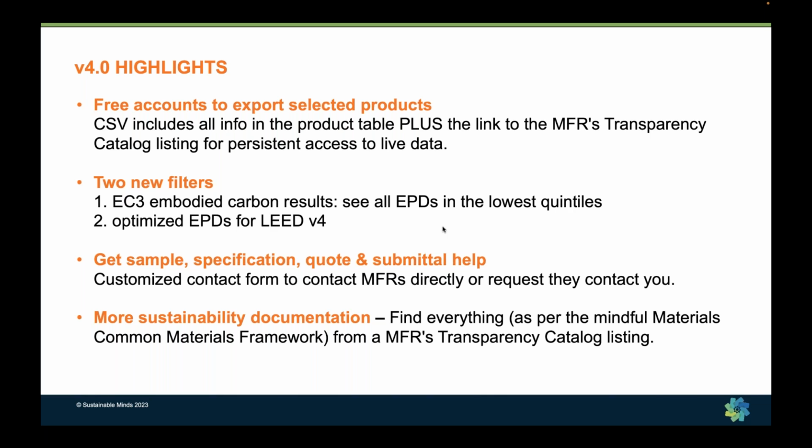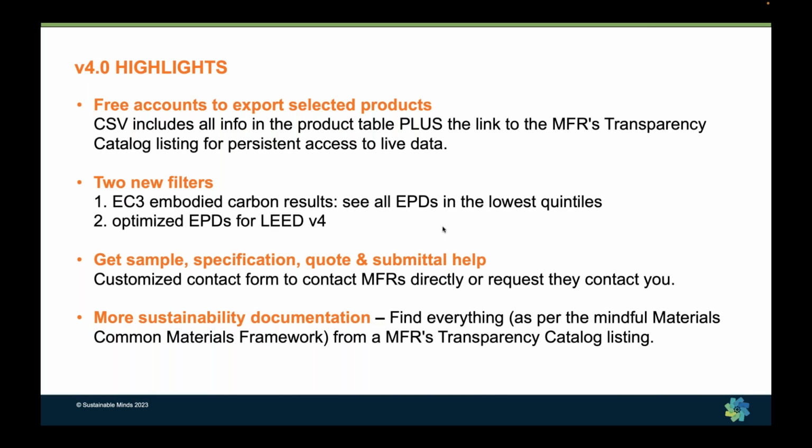And I say accessible through the transparency catalog listing because we don't believe in manufacturers having to manage content about their products someplace that isn't their website. That's too much work. That is too hard. You'll see the transparency catalog listing is really like a micro website for the manufacturer, that we aggregate links to all of the stuff that people are looking for, who are looking for high performing, low embodied carbon products, and send them to the places where that content or those disclosures actually live.